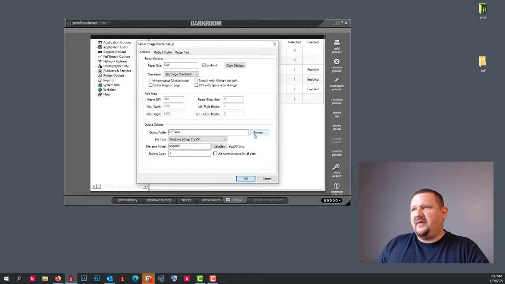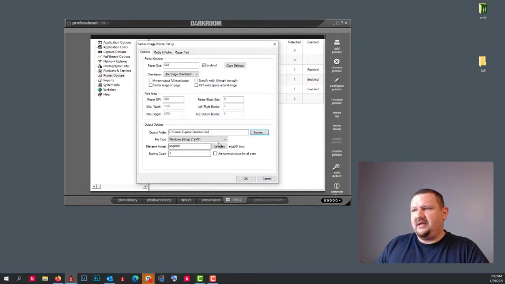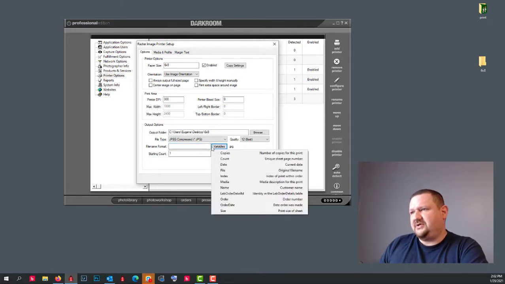And I'm going to set my output folder. Let's see. And I want it to be JPEG. And this is pretty neat. You can use variables in the file naming structure.